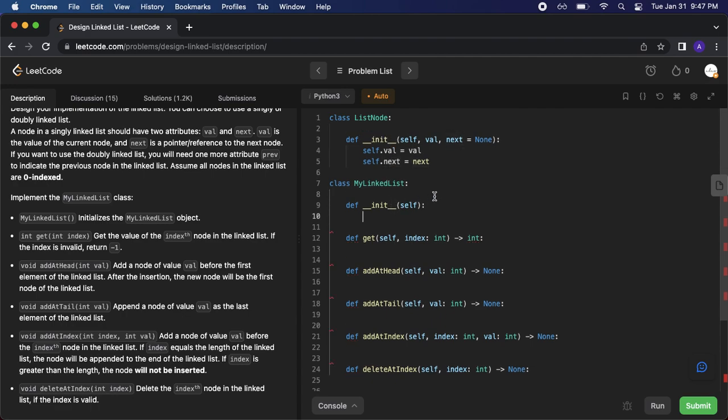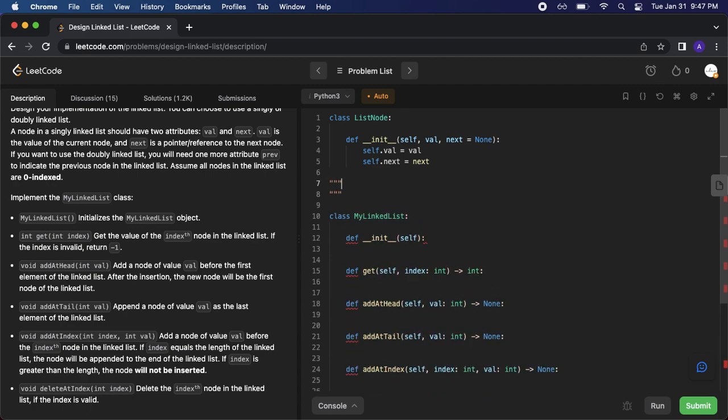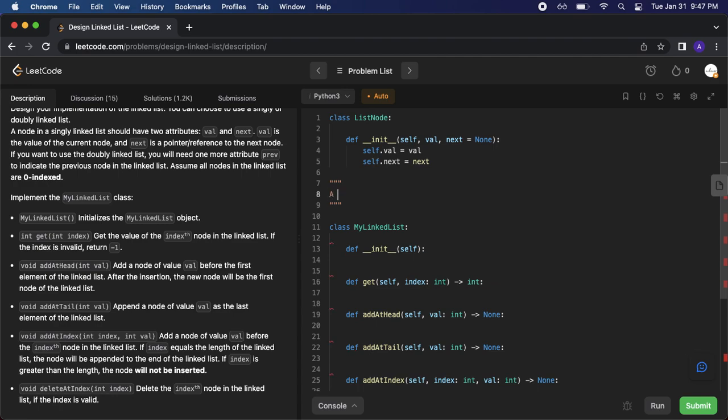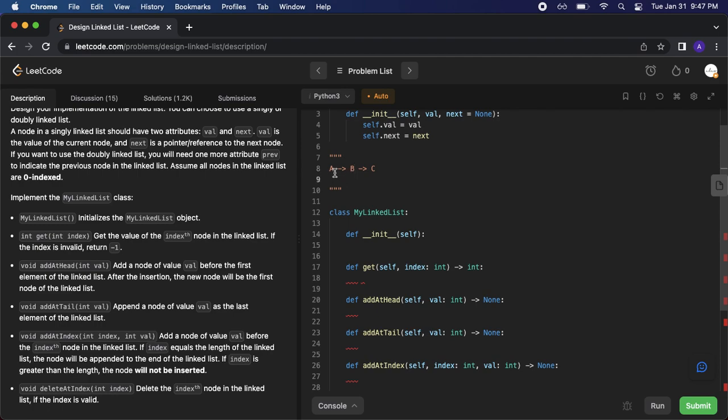Okay, so we have my linked list, right? So what do we have in a linked list always? Let's go ahead and start writing some comments. So if I have a simple linked list here, right? I'll do 3 nodes. I know that I want a head, right? We definitely need a head here.